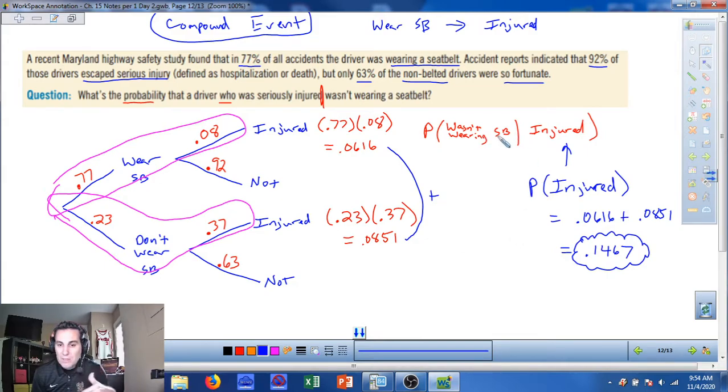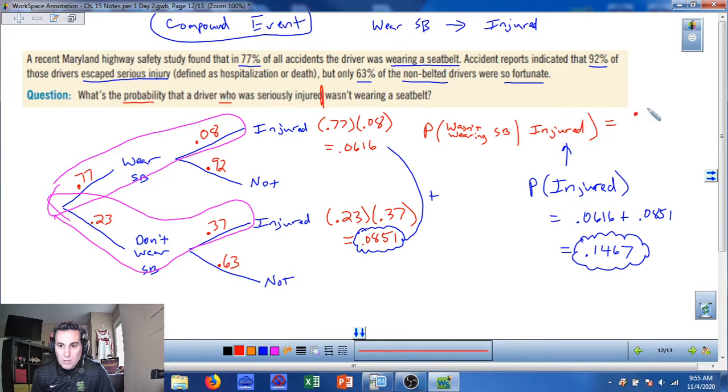They're asking you basically which of those branches came from the people not wearing seatbelts. Well, the people not wearing seatbelts were this one. That's the part that came from the people not wearing seatbelts. So, to calculate the probability that they just gave you, all you do is put the branch that came from the one you wanted divided by the total of the given. The given is the bottom, right? The given is always the bottom number. And the top number is which one of these branches were the one that you want. We want to know the chance you came from that not wearing seatbelts. So this is the one that came from the branch we want. So when you calculate 0.0851 divided by 0.1467, the chance that someone was not wearing their seatbelt, if we know they were injured, was about a 58% chance. That is the answer.